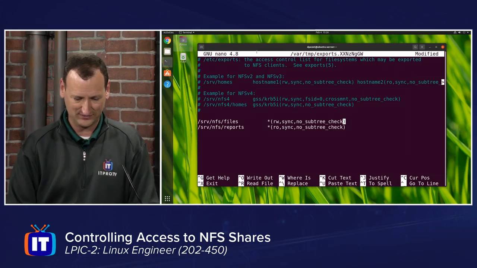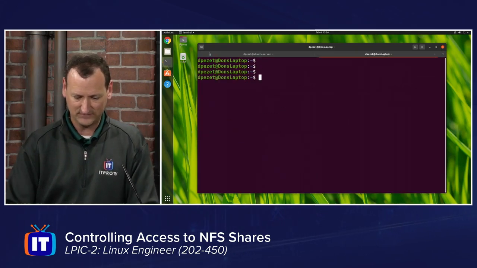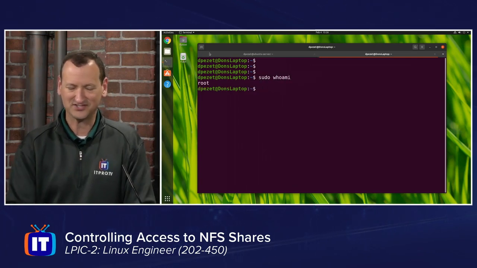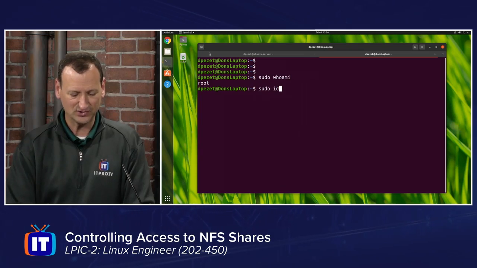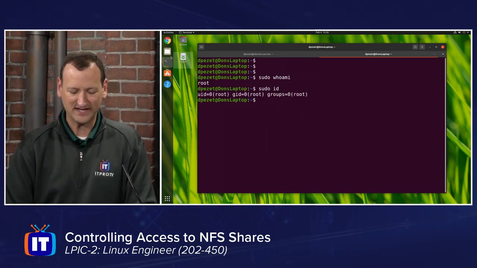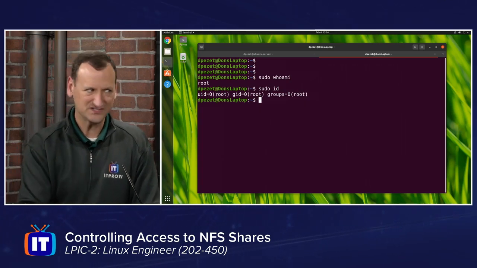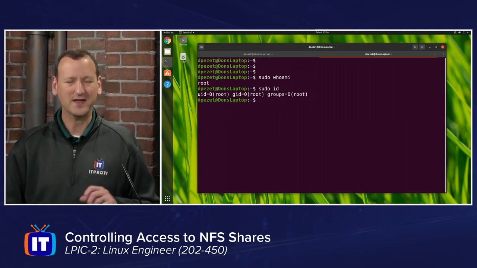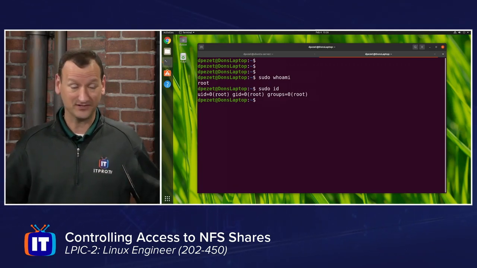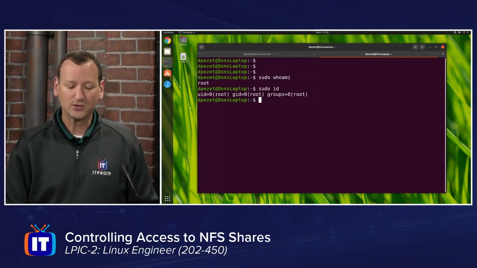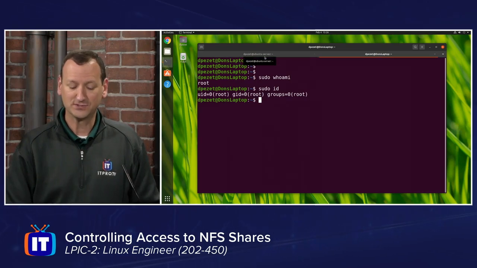And so let me get another tab going here. So this is my laptop. If I do a sudo whoami, you can see I'm root. And if I do a sudo id, I can see that root has an ID of 0. Okay, well, that's Ubuntu's default. I think Red Hat actually defaults to 1. But either way, if I had 500 Ubuntu boxes, they would all have user ID 0 for root. So that's one that we can't really fix the duplication on.